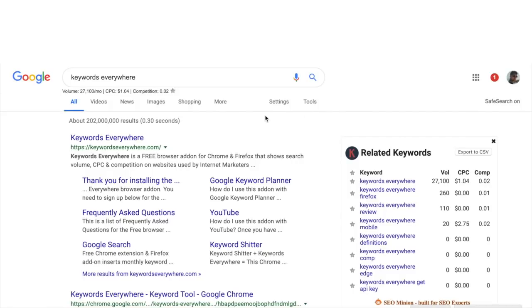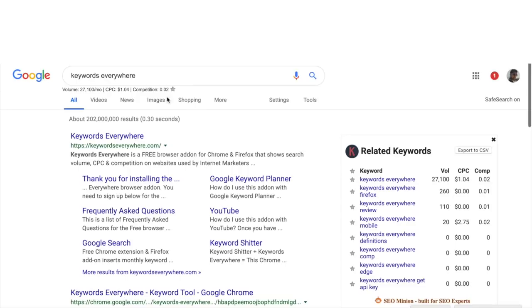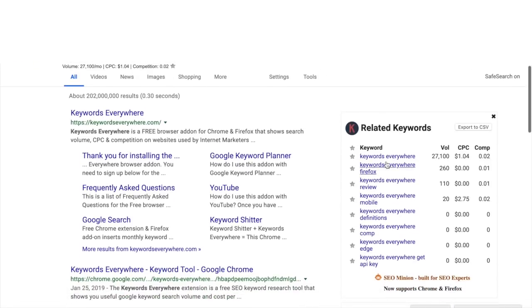extension that I want you to install is Keywords Everywhere. This is a really important Chrome extension when it comes to Google Shopping campaigns because, as you can see on the right, it gives you a lot of important data which you need to figure out exactly where to go about with your shopping campaign. Now, I have simply written Keywords Everywhere. On the right, it gave me a few pieces of data. It told me the keyword, followed by the volume, followed by CPC and competition.